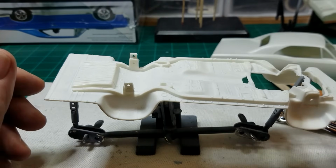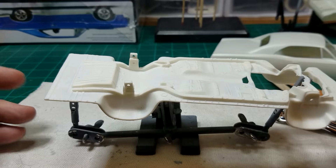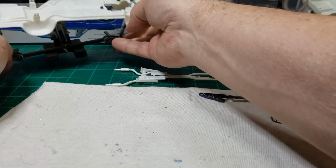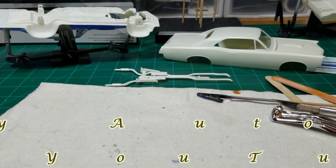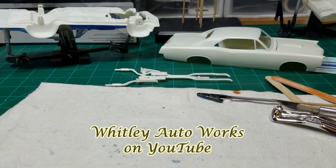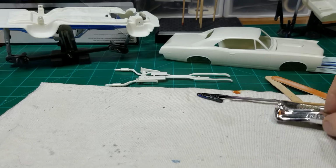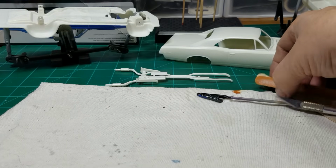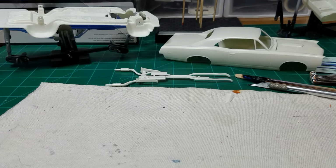We need to get over to the paint booth. All of this needs to be primed up, and we're going to go from there. Now, I am kind of in the mood to experiment a little bit. I watched a channel, I can't remember the name of it. I'll post it down at the bottom of the video here. But this channel used a product that I kind of fell in love with. And what he did, and I'm not going to do it exactly the way he did it, but I'm going to replicate it as best as I can.